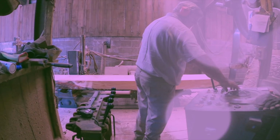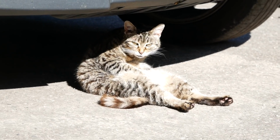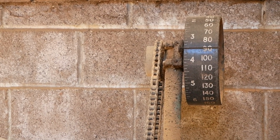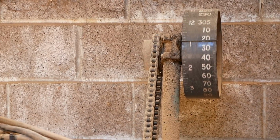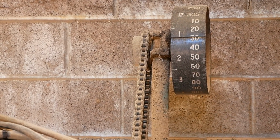Well, there we go. With that DJ set over and the crazy flexible yoga cat featured, I thought I'd leave you with my favourite part. This measurement wheel is just amazing. I love it. You can't beat some of this old machinery, and you know, no digital readouts here. That's a super cool way to go.